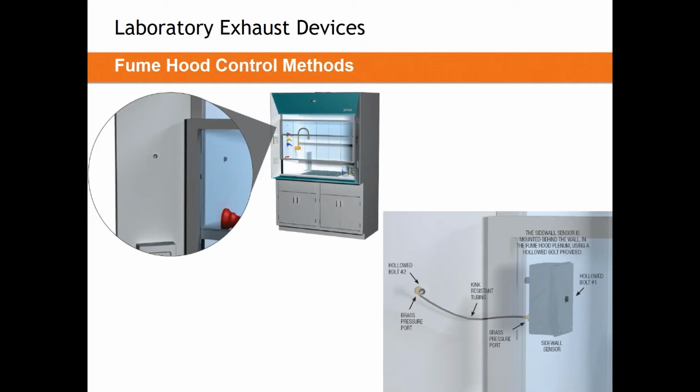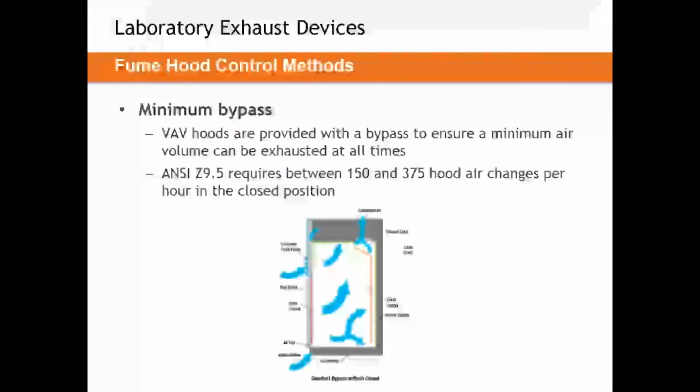That's where a sidewall sensor can be used. So what you can do with these control strategies is stage them. Essentially what you can say is while the sash is in motion, only the sash position sensor is in control. As soon as the sash stops moving, give control to the sidewall sensor. So now these two pieces of equipment can work in concert and provide an extremely dynamic, fast, and accurate system. So for a combination sash, that would be our recommendation, is combine these two styles into one control strategy.